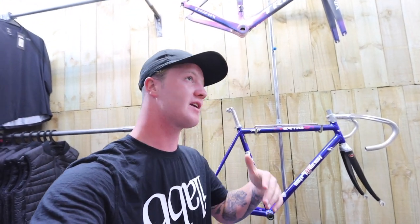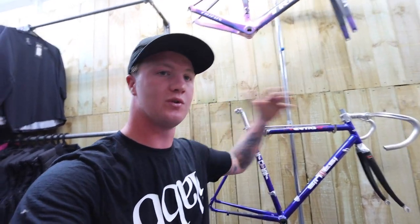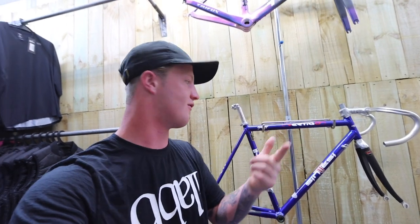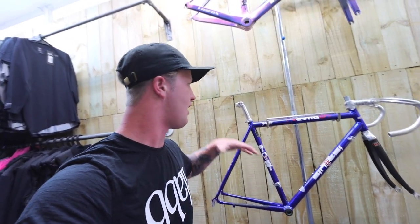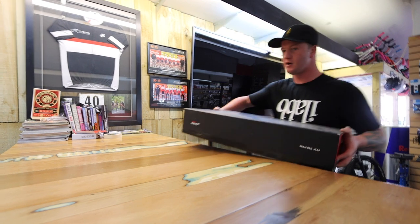A lot of viewers are going to think I'm going to build this up as a retro with an old Dura-Ace groupset — and you're completely wrong. I've got a slightly better idea: I'm going to mix the old frame with all new gear. Carbon wheels, an electronic groupset, bigger tires — basically all new 21st century components on the old frame, mixing the old with the new. I picked up the groupset the other day and also posted it on my Instagram.